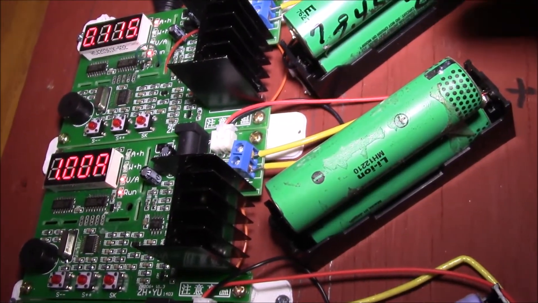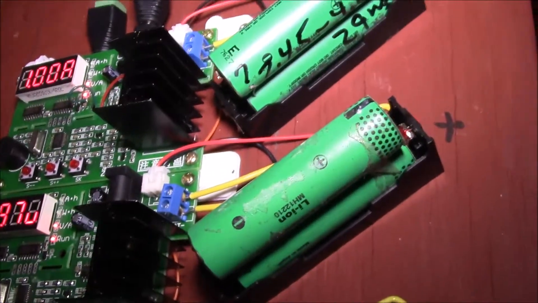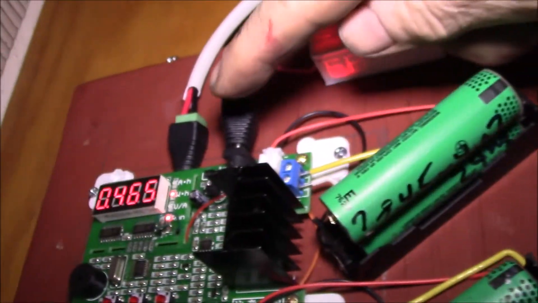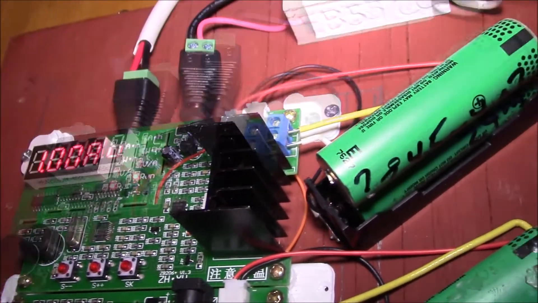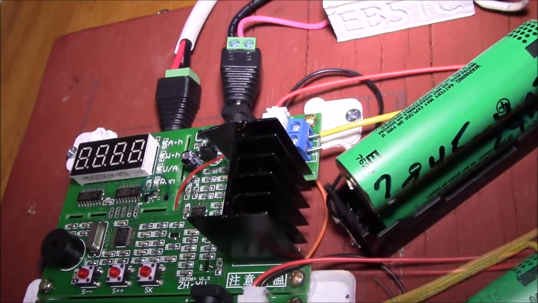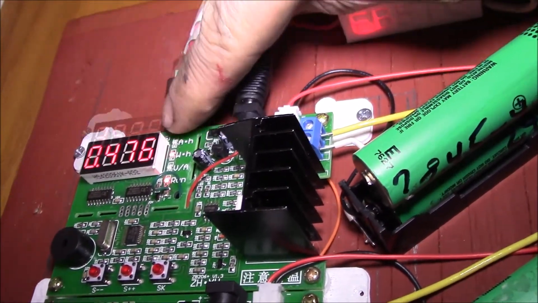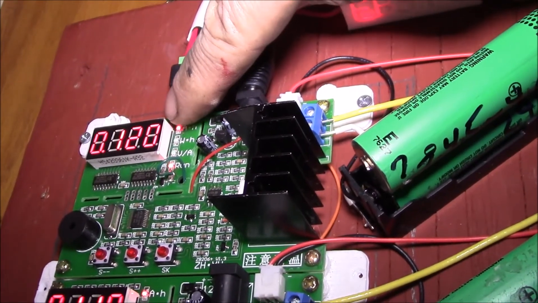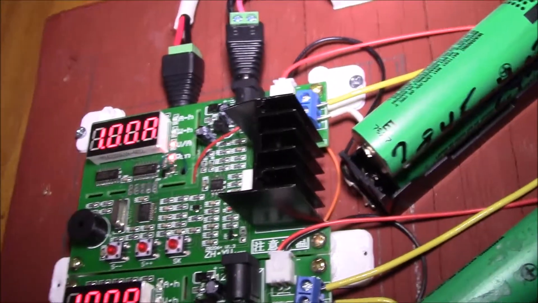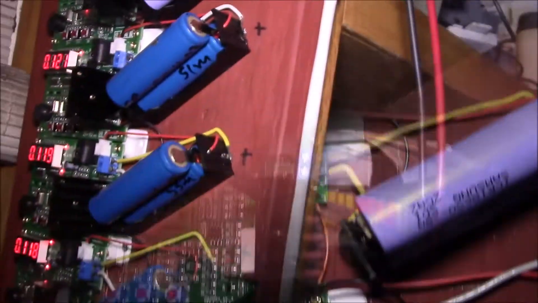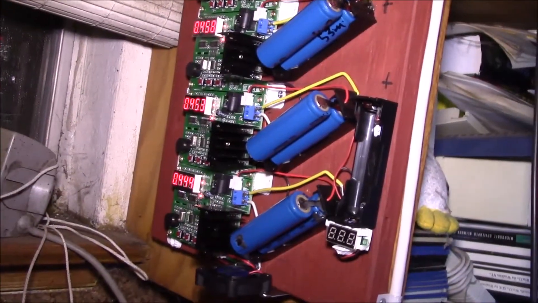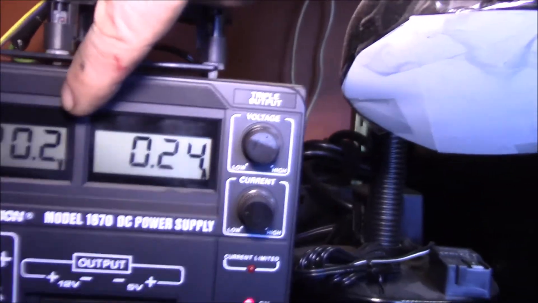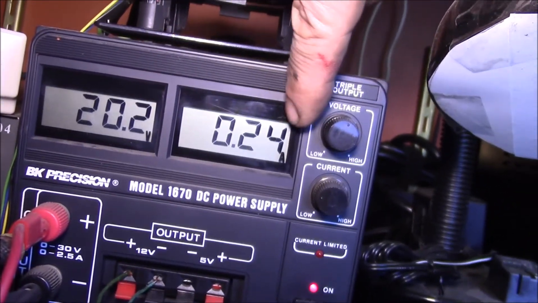The other thing that's nice is if you lose power - like if I shut the power off right now, let's try that. Here I'm at 118 milliamp hours. Now I can shut the power off and I can turn the power on and there we go, we're right there at 120. So you can lose power and not lose your capacity test. Eight pair of cells - we're discharging 16 cells all at once and it's running here. Let me show you the power supply here. I've got it at roughly 20 volts pulling about a quarter of an amp.